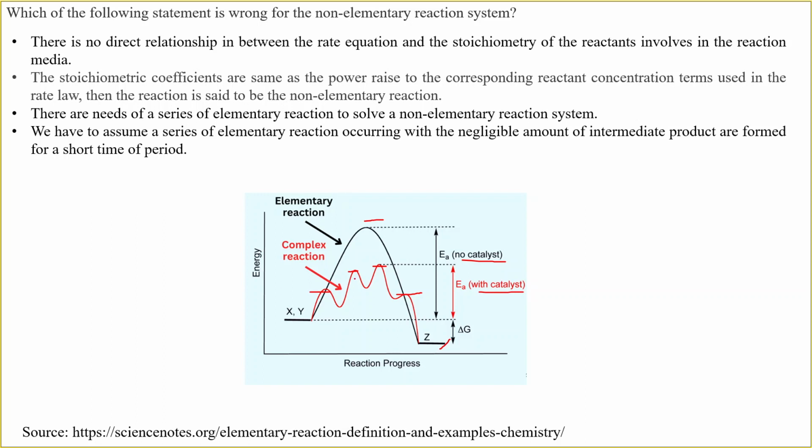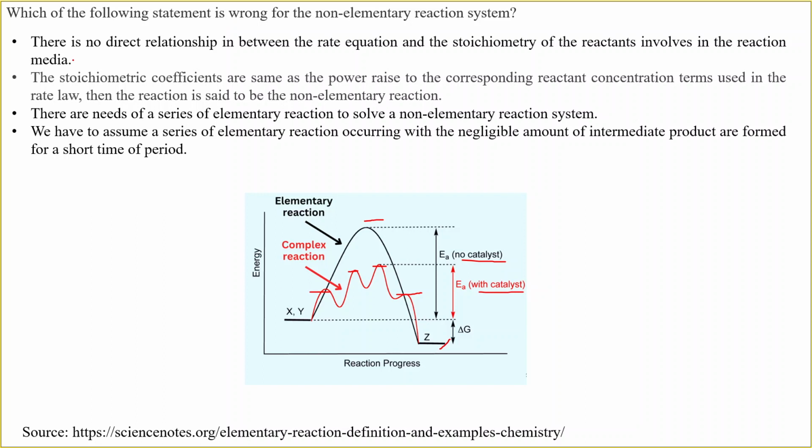So that's why it is very difficult to establish a direct relation between the expression itself and the stoichiometry and the powers to which these stoichiometric coefficients are raised. So that's why the first one is actually a correct statement. So this is the correct statement, but this is not the answer for our question. Why? Because it is telling us to state the wrong term for the non-elementary reaction system. So this is not the right answer for this one.